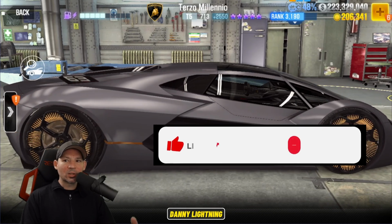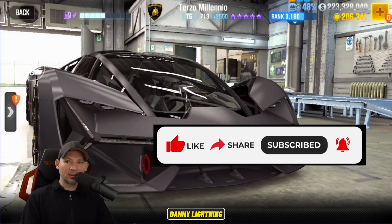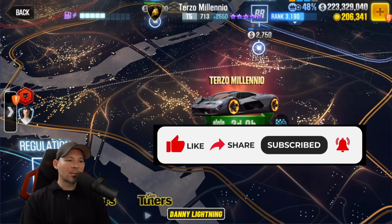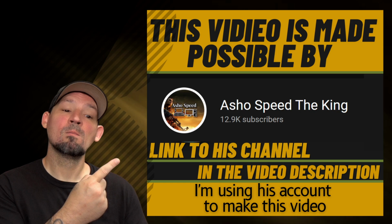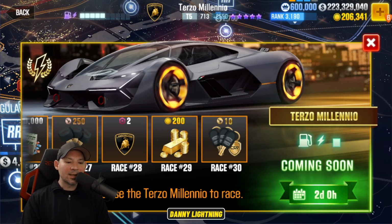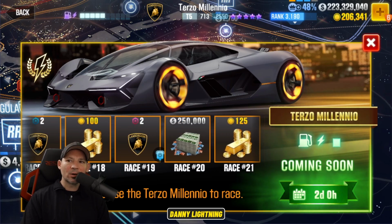Right now this is going to be a flash event car, so you're probably going to have to buy this one with real money. You might be able to get this some other way in the future, but right now, June 6th, 2022, the flash event starts. You'll probably buy the car with real money, and then you'll complete these 30 races to get a bunch of prizes and parts and stuff for the car.